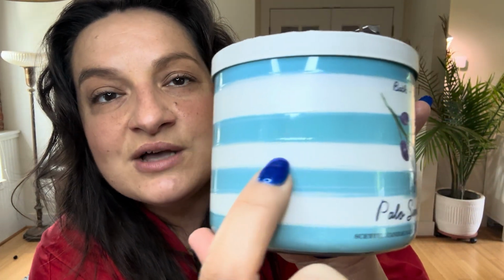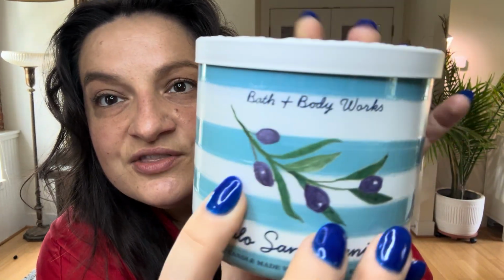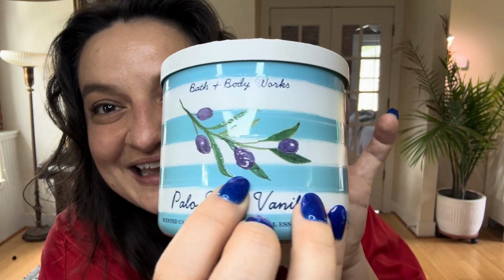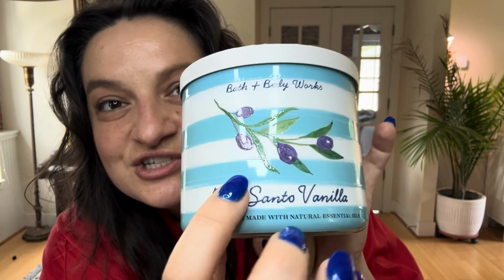And this one even has on the wraparound, do you see the texture on it? There's texture in the painting. Look, it's one of those wraparounds that if you touched it and looked at it super up close, it actually looks like it is painted on the jar in a really beautiful way, and it's actually not. Do you see how this is the worst of both worlds and this is the best of both worlds? It's a cheap wraparound, but it looks expensive and it looks like it's painted. This one is painted, but it looks like a cheap wraparound. You see what I mean?